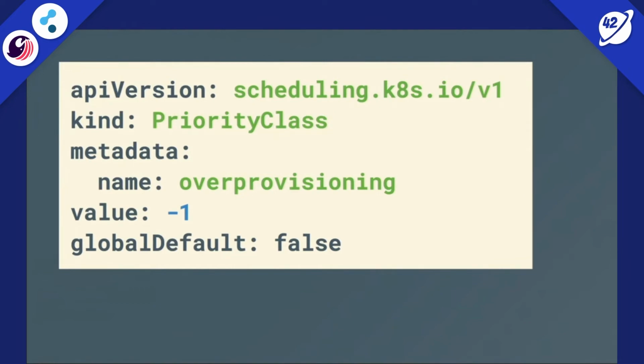So the placeholder pod competes for resources, and we need to define that we want it to have that low priority. With a priority of -1, all other pods, even default ones, will have precedence, and the placeholder is then evicted as soon as the cluster runs out of space.